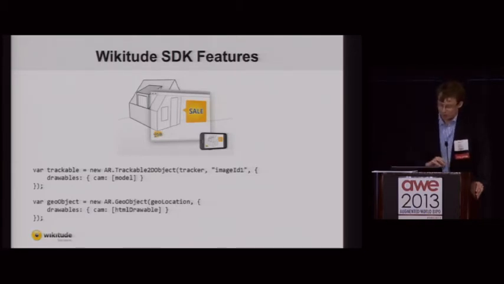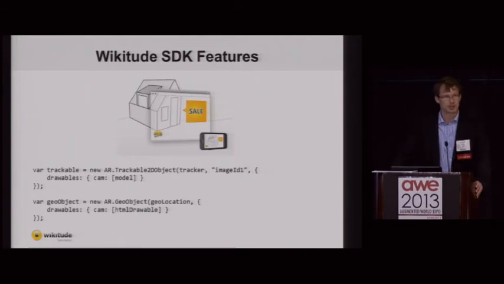So for example, reusing the same example from the last slide, here you would augment some kind of reference image with a drawable, which is a 3D model in the very first slide. That's assuming, of course, that all these objects have been initialized. This is what you do. You specify drawables, which is the representation on the screen, and you specify the link into reality, which is the image in the very first example.